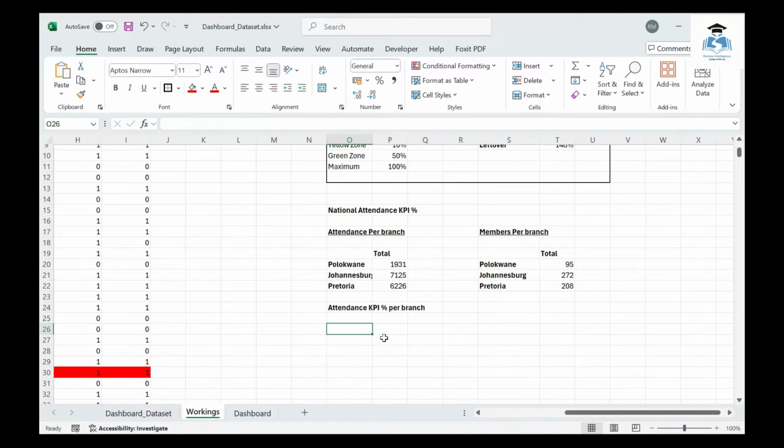So this Polokwane, Johannes, then Pretoria.